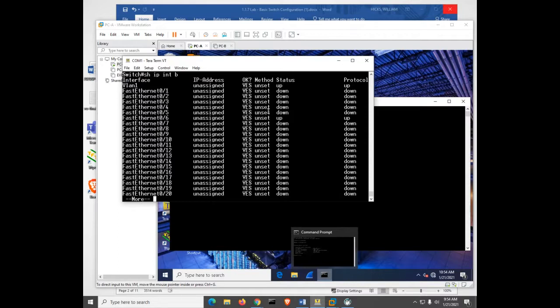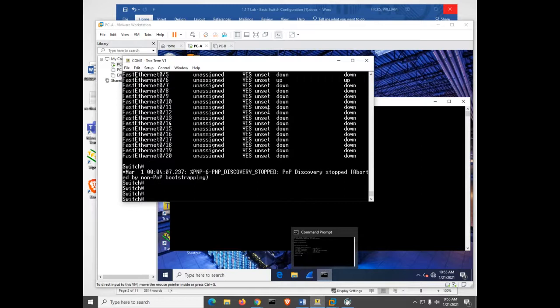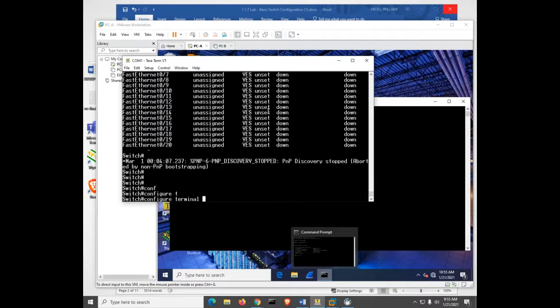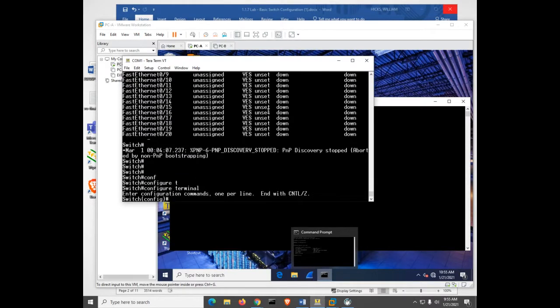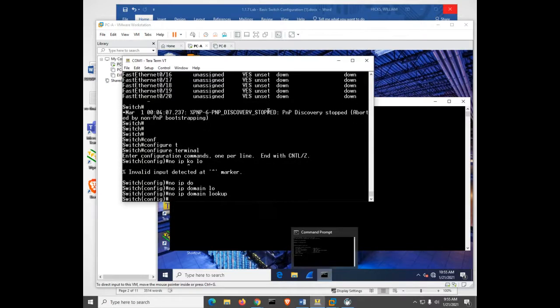If you're skilled with copy and paste, you can actually paste stuff in. If you have the Microsoft Word document up on one screen and you have the TeraTerm on another screen, you can actually copy and paste, but I'm going to just go ahead and type them in. So we're supposed to give it a host name. I'll go to configuration mode, config t, and type no ip domain-lookup. That way, if I make a typing error, it doesn't try to look up that typing error.